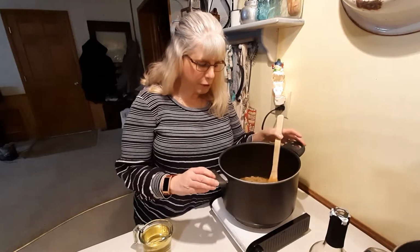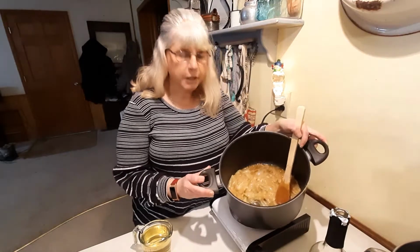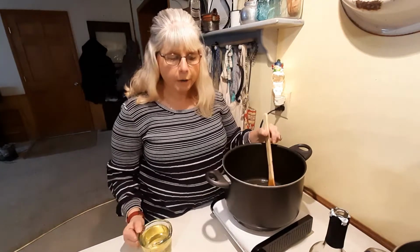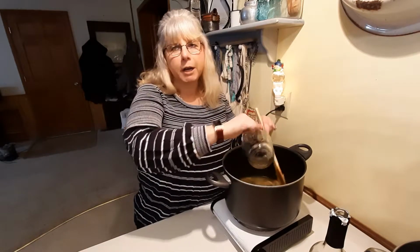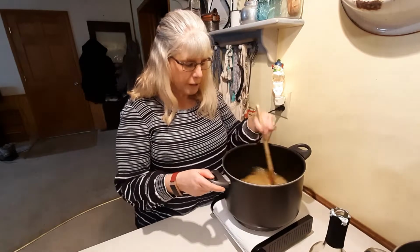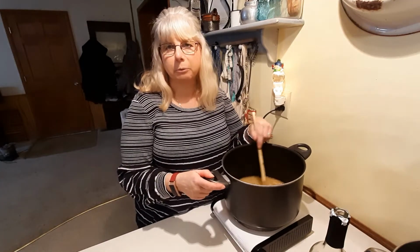Okay, I've transferred it to a deeper pan. I have the onions in here. Now we're going to add a cup of wine, dry white wine. And I just bought some cheap wine at the grocery store that you could use in cooking. And you're going to cook this for about 5 minutes and let it reduce down a little bit before you add your chicken broth and beef broth.